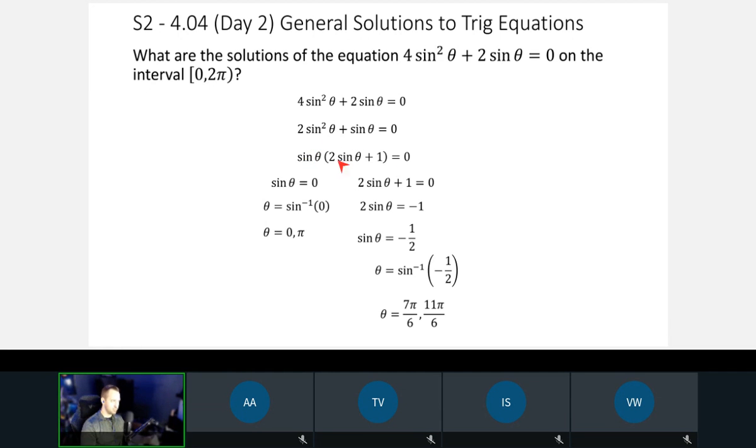distribute it back to see if we get back to the original. So sine theta times 2 sine theta is 2 sine squared theta. And then sine theta times 1 is sine theta. So I would just do that check. A lot of people make a mistake when they GCF. They may forget this 1 here, or they may put a 0, or they may put nothing. And then when you multiply it back out, it doesn't equal what we started with, and that's bad. So once you factor it, set the factors equal to 0, and then you solve. And that's it.